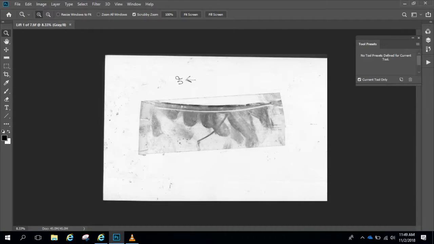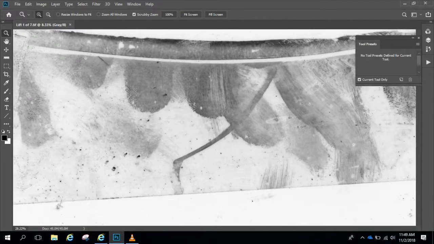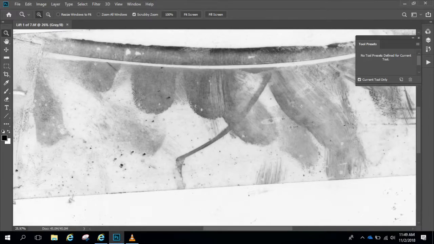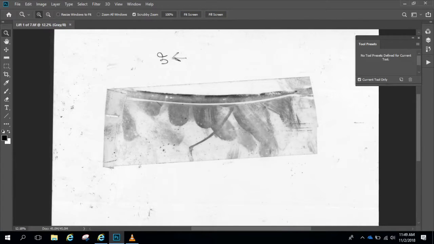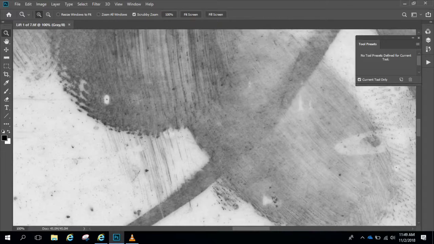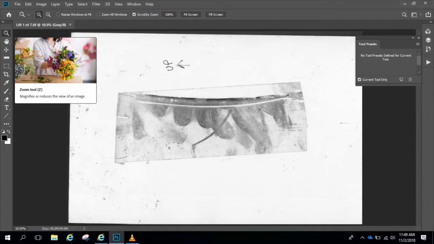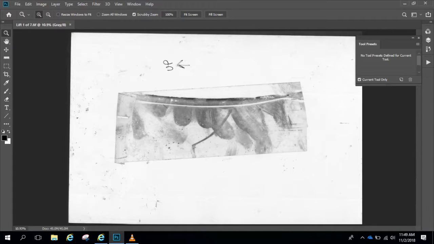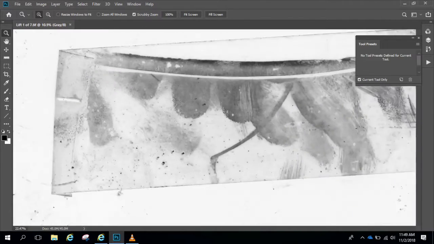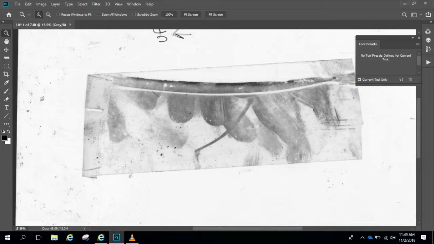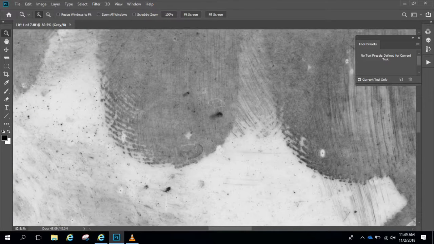Zoom tends to be my thing that I use a lot. You've got the Scrubby Zoom. That is what that checkbox at the very top is, when you look at the top bar, and all the options you have for your Zoom tool. So these are toolbars. That is where you find your tools. This is Scrubby Zoom, and you can check it on and off in the top bar.